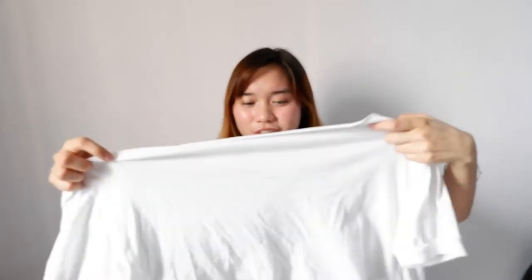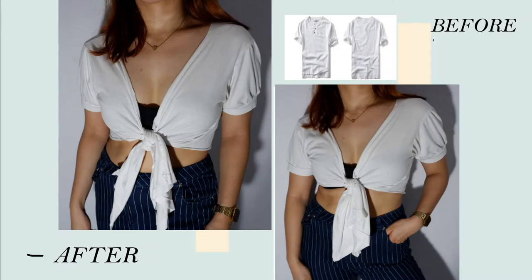And mind you guys, you don't have to use sewing machine, like sewing materials. As in, scissors lang ang kailangan mo and the plain shirt or anything na stretchable. Yeah. And sorry kasi sobrang lukot nito kasi nasuot ko na siya. I've tried it on earlier para dun sa haul.